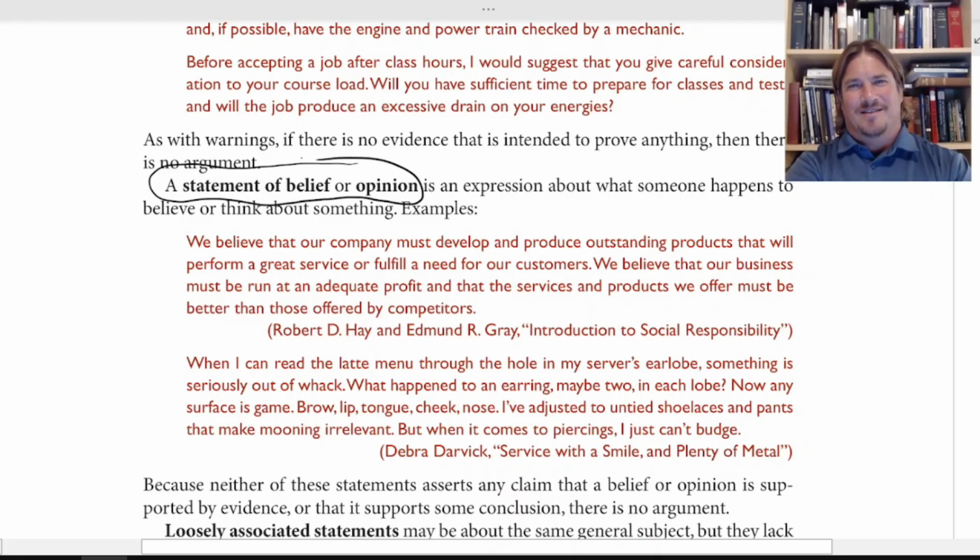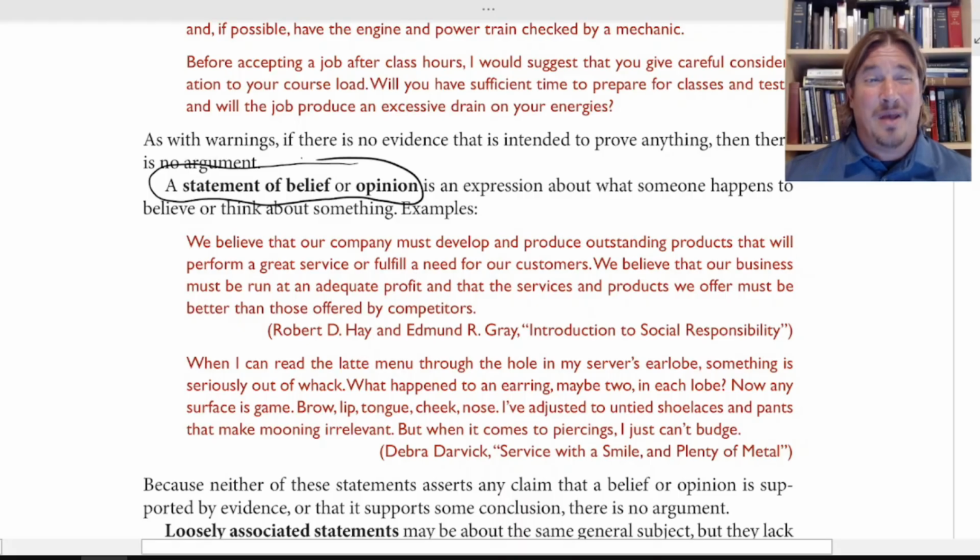Everyone's got an opinion on something, right? But just because I have an opinion, first of all, I hope you know, and we talked about this a little bit in the relativism discussion, just having an opinion doesn't make your opinion true. Just having a belief doesn't make your belief true. I hope you know that. But anyway, that's not the context here. Having an opinion doesn't mean that you have an argument for your opinion. Now, I might have an argument for my opinion, but just having an opinion doesn't mean you've got an argument, let alone a good argument.